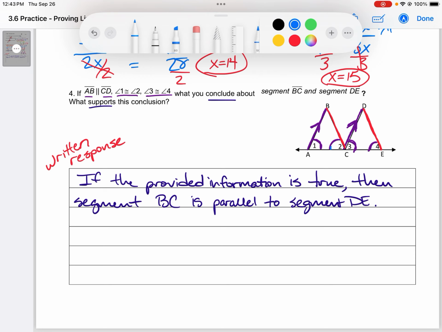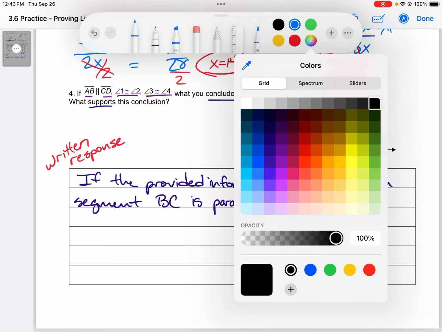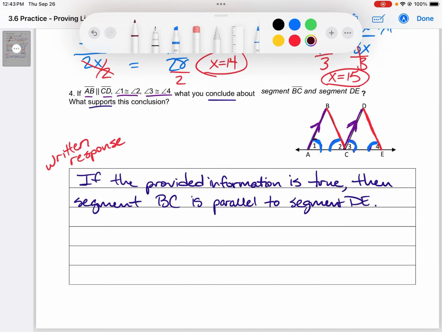How do I know that? Well, my main thought kind of goes to the fact that 1 and 2 are equal, 3 and 4 are equal. That's what I'm really focused on right here. And the fact that 1 is the angle of a line that's parallel to the same line as angle 3, that lets me know that these two are congruent. And through transitive property, if 1 equals 2 and 1 equals 3, then they equal each other, but also 2 and 4 equal each other.